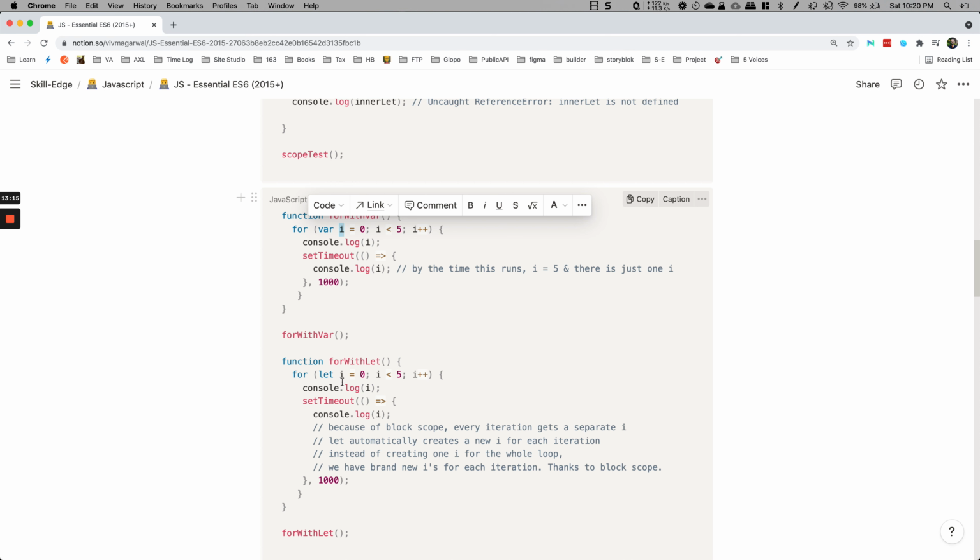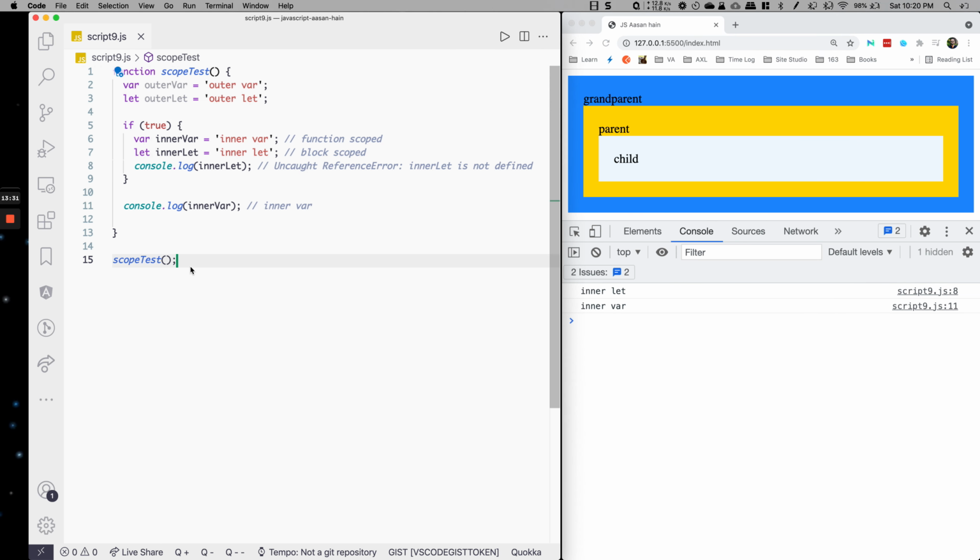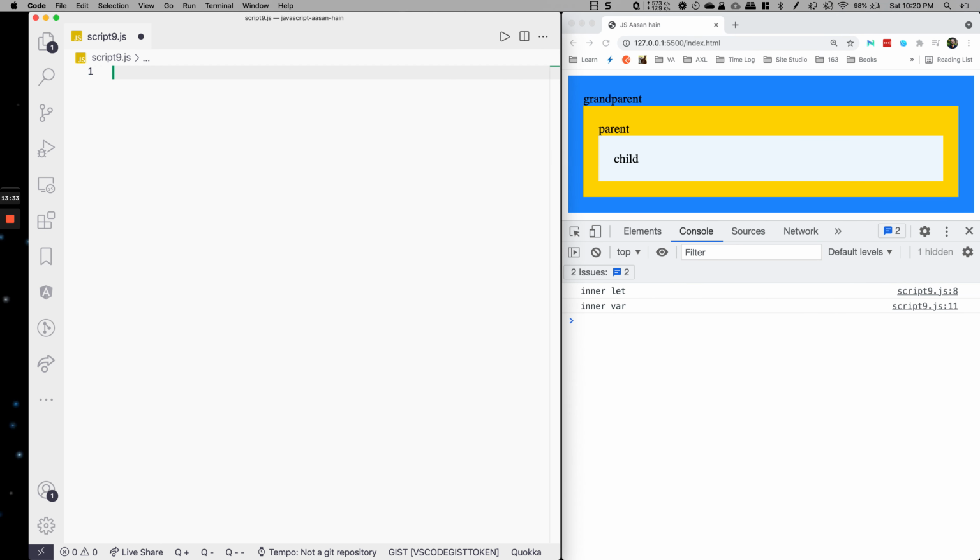But when you are declaring the counter variable using let, for every iteration you have your independent i. So this is a very good example, and a very useful one.